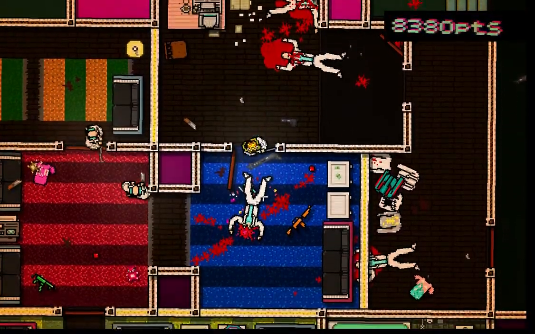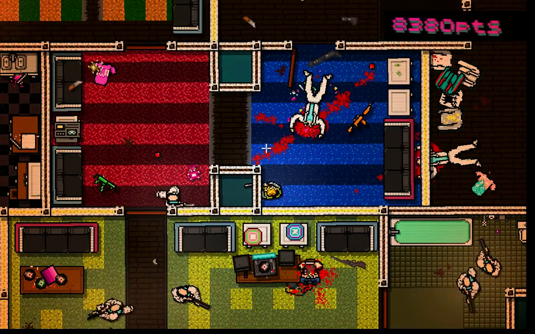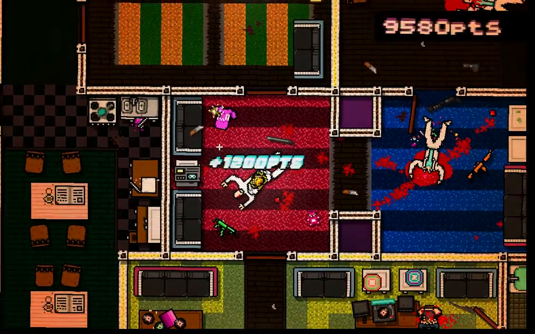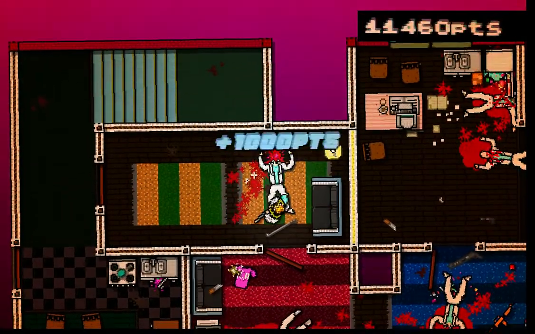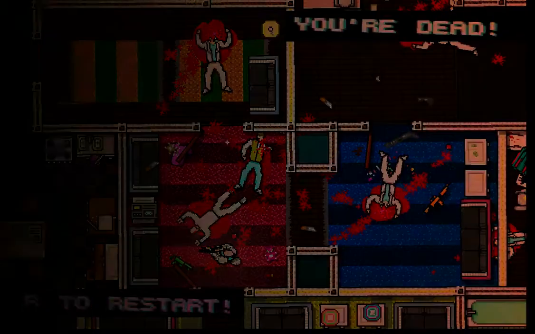Hello? Okay, let's see if I can get this other guy in this other room here. Try to surprise him from behind here. There we go. There you walk away from me. Don't you dare walk away from me. Alright. Oh, poop. Alright.